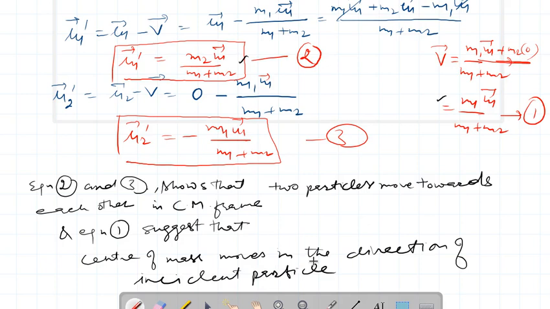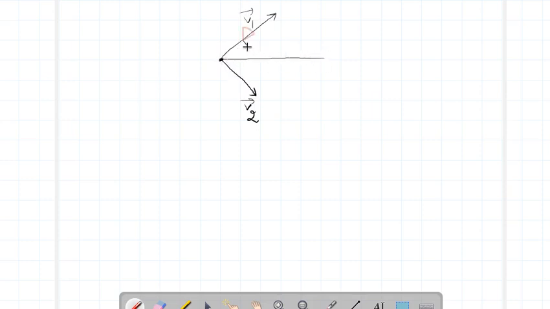Now what happens to these particles after collision? First of all, let me talk about it. Say, after collision, one particle starts moving in this direction. Let me call this v1 prime, and another particle starts moving in this direction. Let us call it v2. It is the velocity after collision, and say it is the angle of scattering.